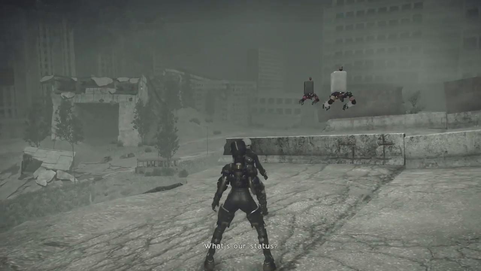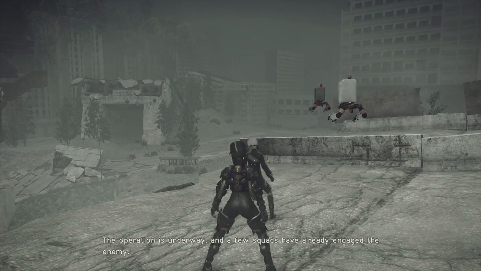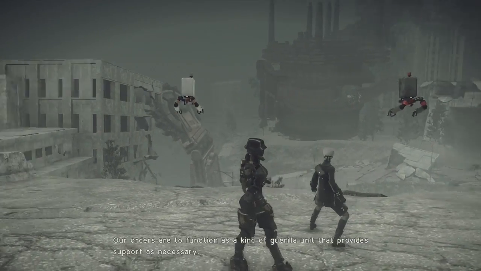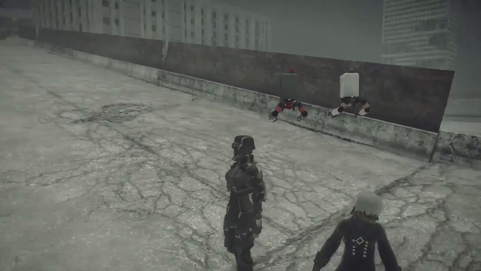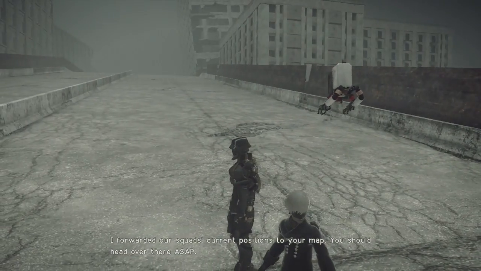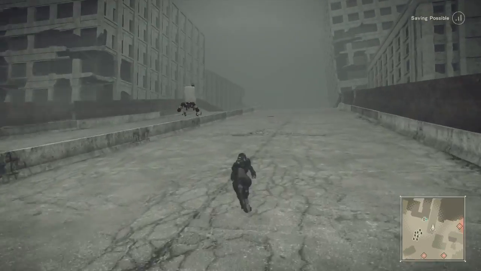2B, what's our status? The operation is underway, and a few squads have already engaged the enemy. Our orders are to function as a kind of guerrilla unit that provides support as necessary. I forwarded our squad's current positions to your map. You should head over there ASAP. Sounds good.